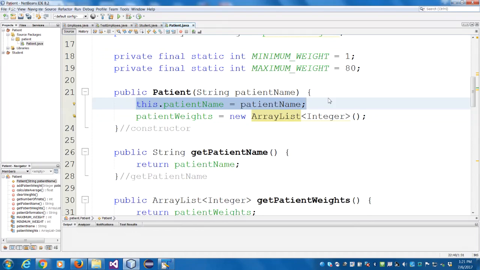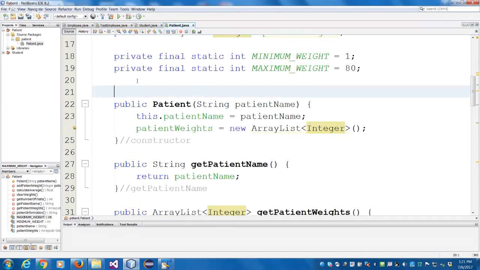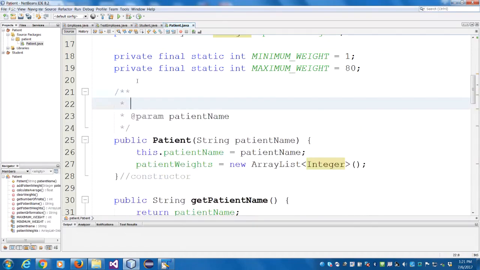What we don't want, I don't want it. But anyway, so that's another thing. So this is all I was expecting. And definitely create an empty list. So that was the job of the constructor. So please notice there is one parameter. So all I require from you for each method is comments.